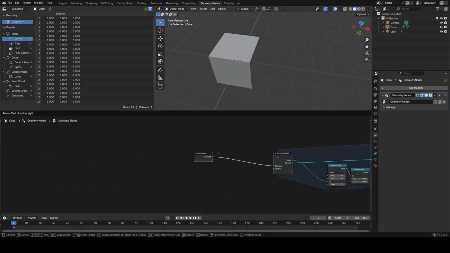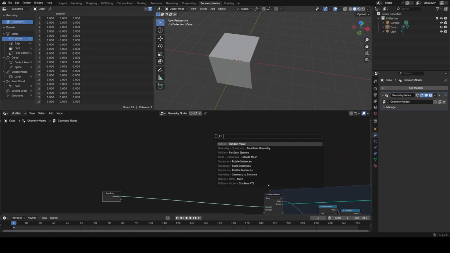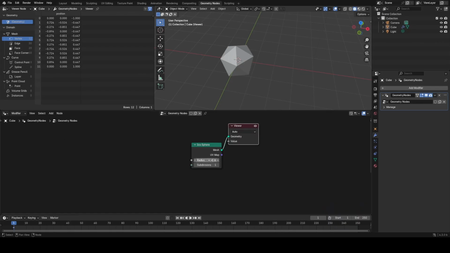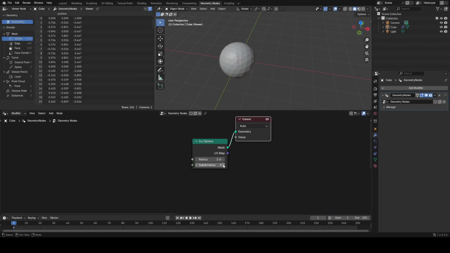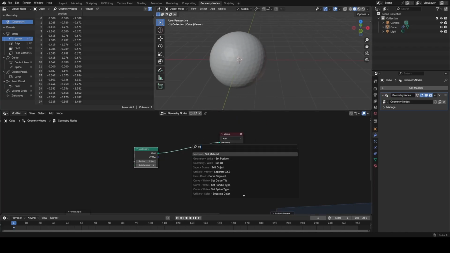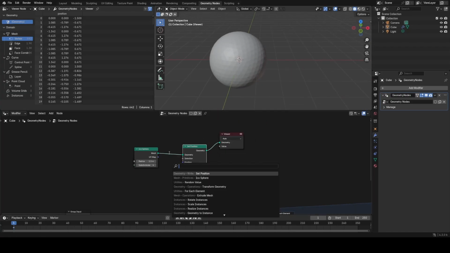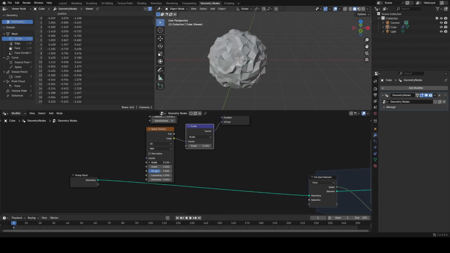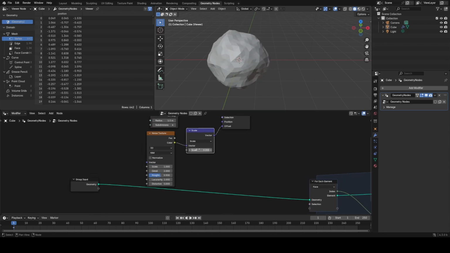Well, let's do an example where we make a little node group off to the side here, where we take a sphere, and we want to make maybe some debris or just some rocks or something like that. We'll make a procedural rock generator. Let's just do something with a set position and a noise texture. And let's say this is our low poly rock generator, right?